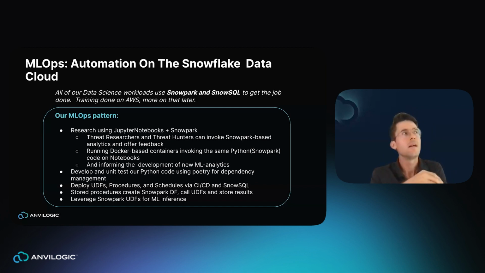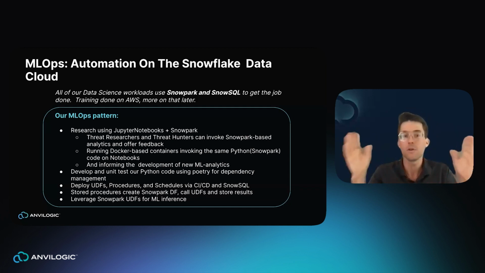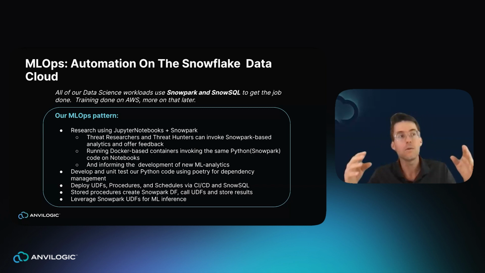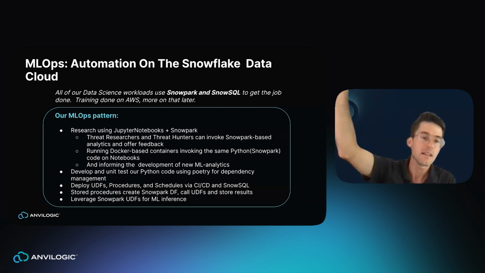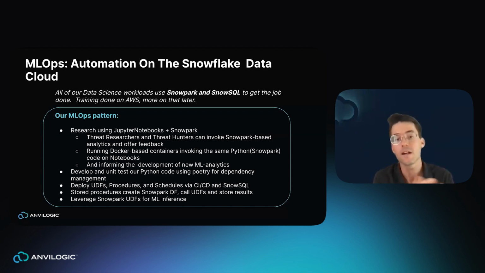By doing that, it's not only something that internally we can use and people can test and try in their own queries or using the Streamlit user interfaces provided by Snowpark native apps, but in addition, we can also use it in the detection logic. So we have schedules that get the most recent data and then use those UDFs to apply the machine learning model for whatever attack vector we're interested in. And if we find something interesting, that creates the insight that we publish to our platform that our customers will see.